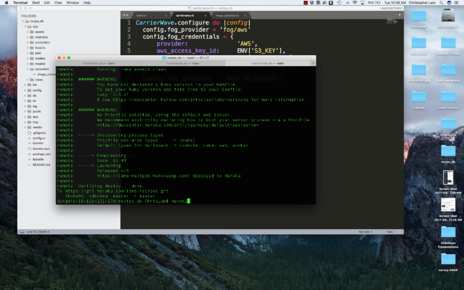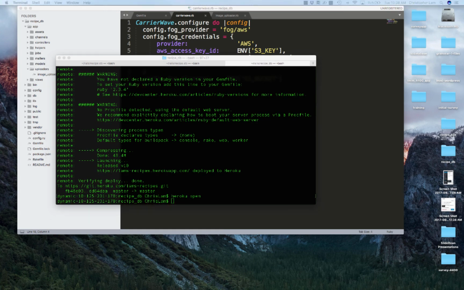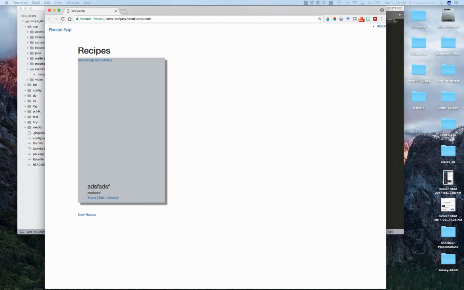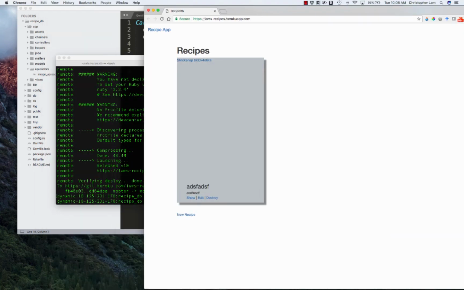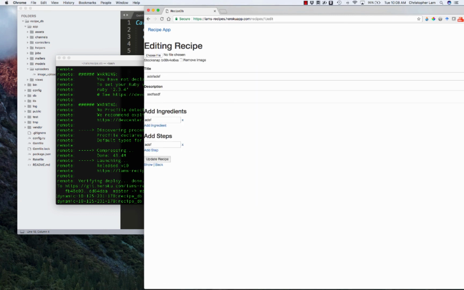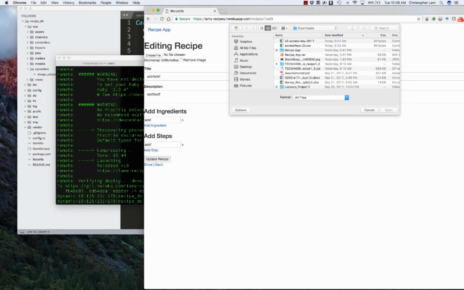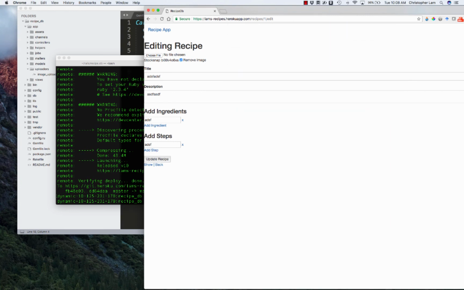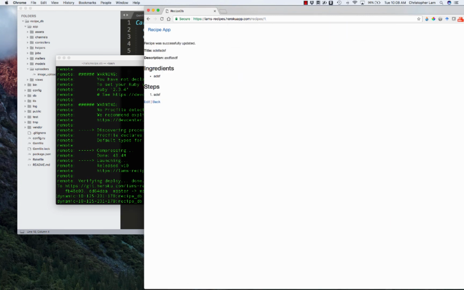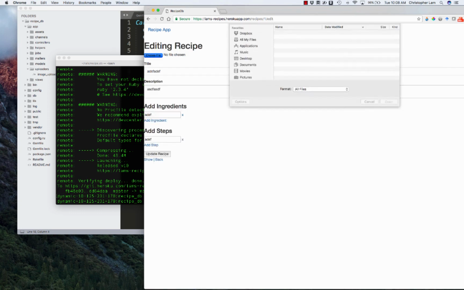I'm going to heroku open again. And you can see that the image got removed from the Heroku server already, even since we put it up there. But let's see if we can add an image. We've actually got remove image all set up, which is great. So let's remove our old image. And let's add this image back in.